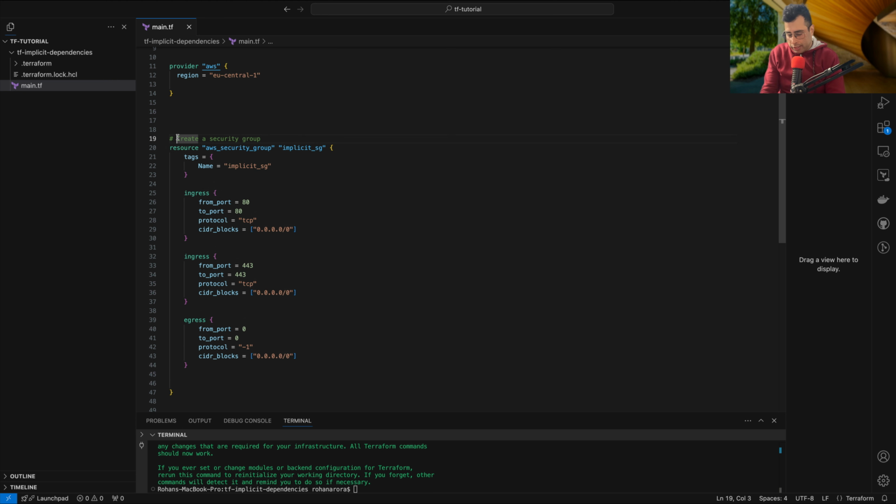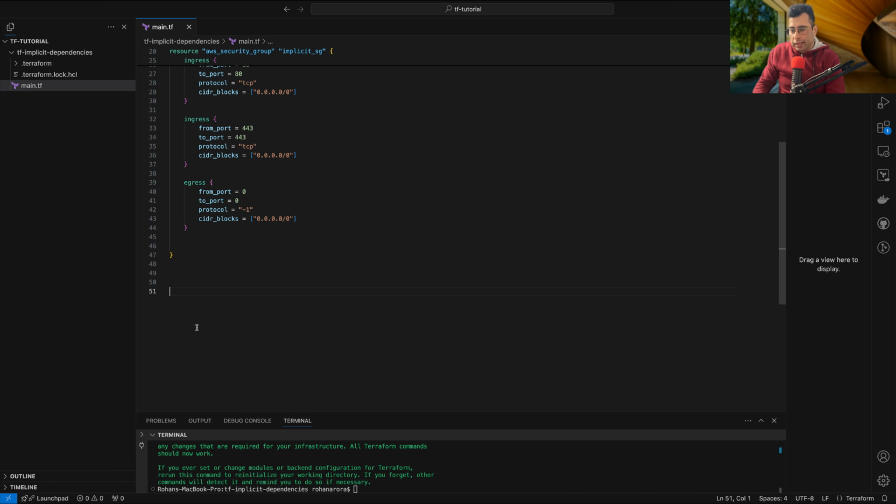The second resource block, so this is my resource one. This is the first resource, the security group. I think this will be more relevant in terms of including the comment. And the resource two would be the Amazon EC2 instance. It's named EC2 instance to make it more simplistic.